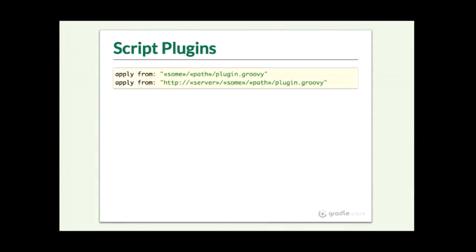So script plugins, this is how they work today. We say apply from, and we either give some file system path. That says Groovy there, it probably should say Gradle. The idiomatic thing to do here is to use a .gradle extension on this file, but actually it doesn't matter. I could use .foo there if I want to. Gradle doesn't care. That's just some file containing some Gradle DSL code, and this mechanism is kind of like a mix-in or an include. More or less copy-paste that thing in there and run it.